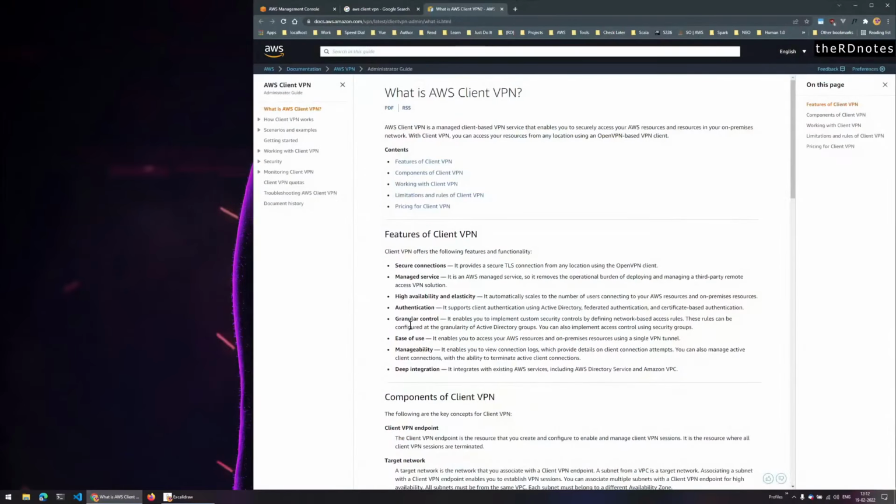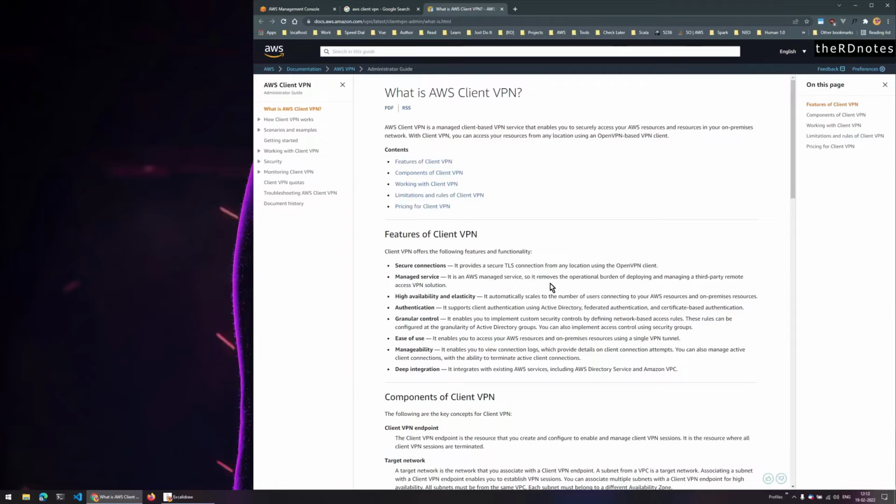In this video, we will have a look at AWS Client VPN. We will use this Client VPN to access a private EC2 inside a private subnet inside a VPC. By default, if an EC2 is running inside a VPC, which is a virtual private cloud, you cannot touch that from outside or your local machine. So we will create one Client VPN, and we will use a VPN software to get into that virtual private network and then access the EC2.